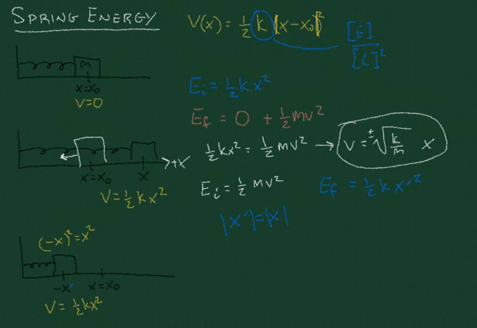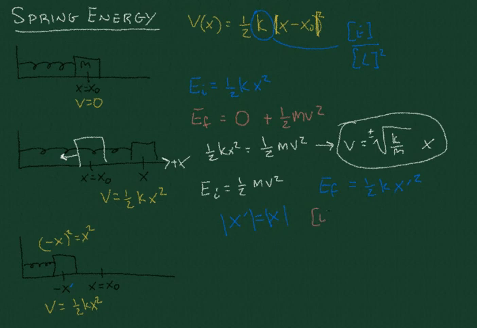And that's all we're really doing when we're solving a spring problem. We're using conservation of energy just like we do for electricity problems and for gravitational problems. So real quick, we'll go back and look at our answer here and check our units. We know that velocity should have units of length over time.